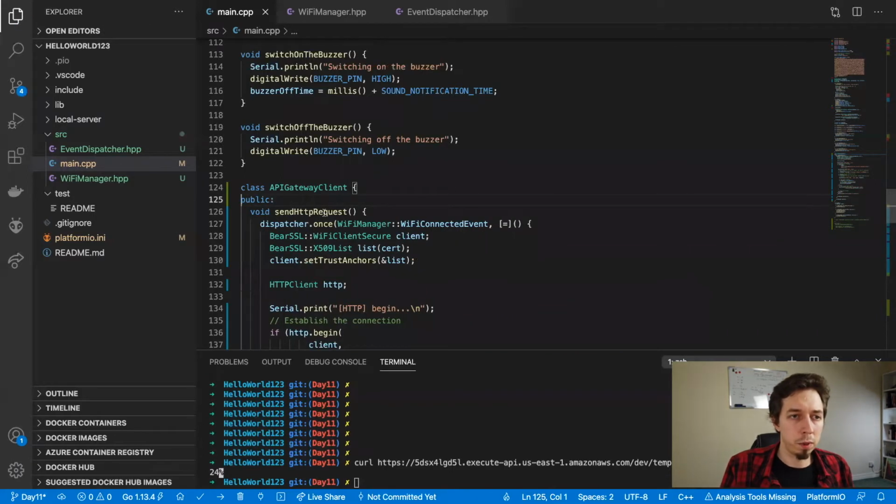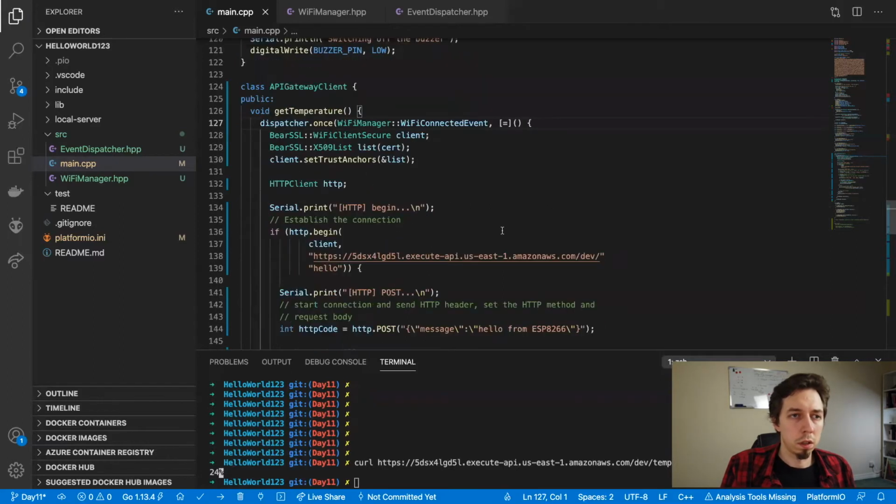Okay, so send HTTP request, that is get temperature. You know what? This I have to change because get temperature indicates that it returns something, but it doesn't really, so load temperature I think would be a better name.